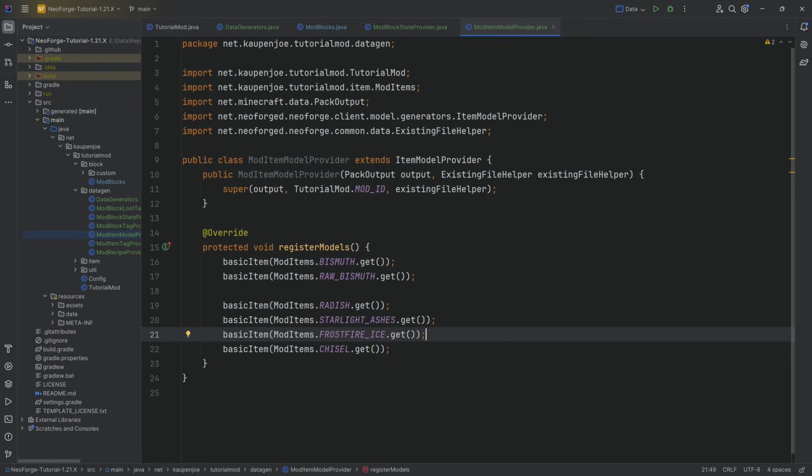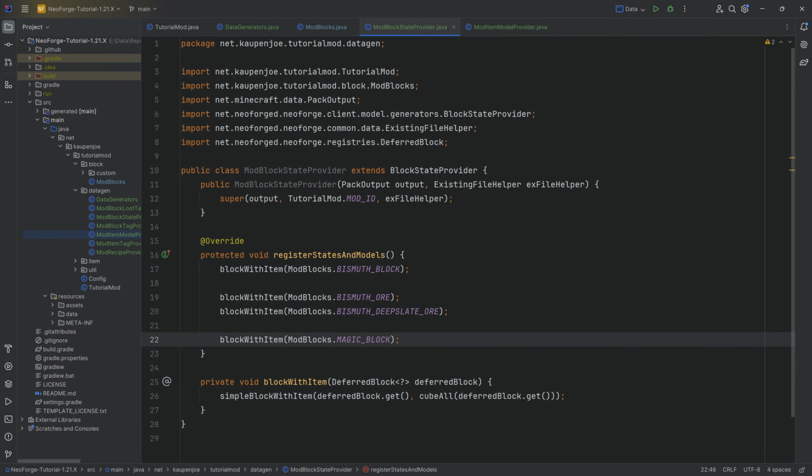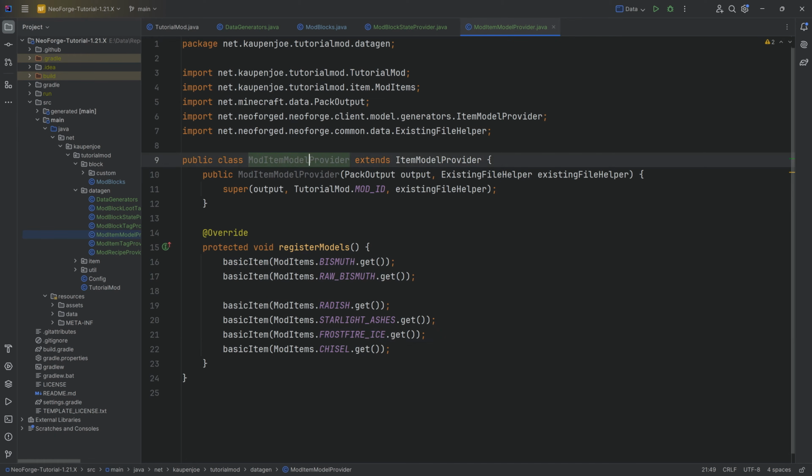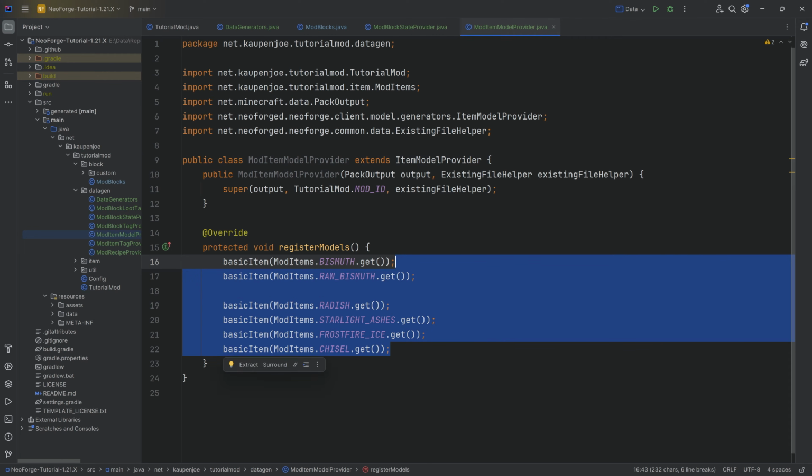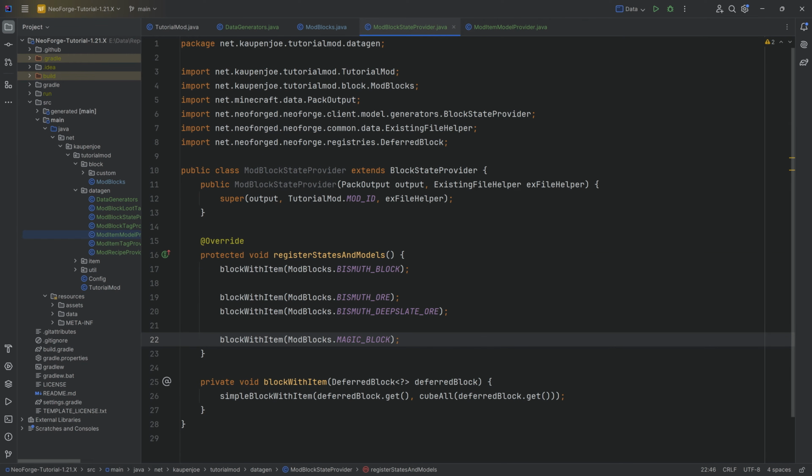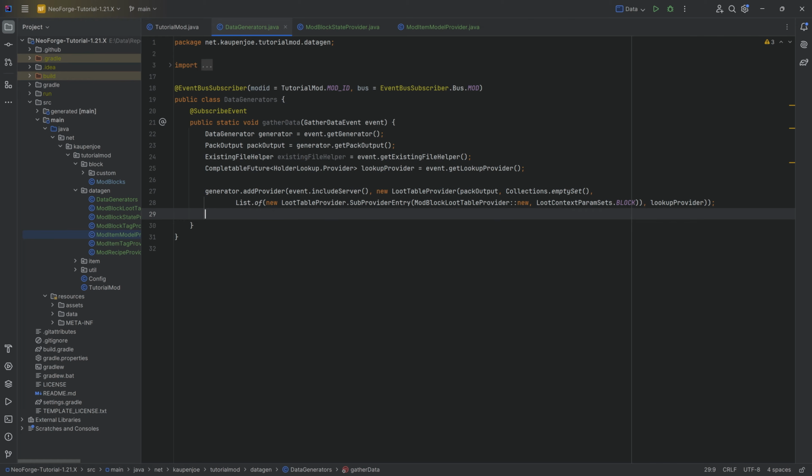And if not, then we'll see this in a second inside of the game anyway. But yeah, there you go. That's the block states provider and the item model provider. Obviously, item model provider over here specifically for items, right? So for items and their item models, and then the block state provider is usually for everything, although we will see in future tutorials some blocks where we will use both the block states provider as well as the item model provider, because sometimes there's some, you know, mismatch basically that we need to take care of. Like I said, sadly, we don't get access to all of the methods that vanilla has in terms of generating, but that's going to be okay.